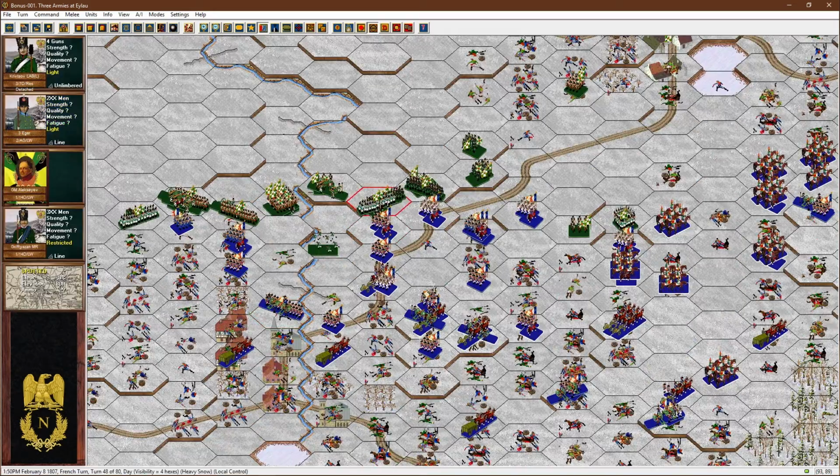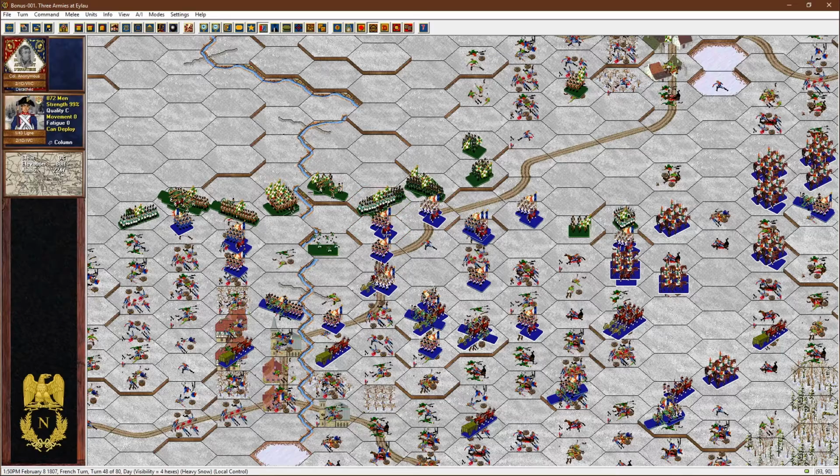So brought these guys, what we got there, 4 guns and about 500 men against 800 with Colonel Anonymous. Come on, Colonel Anonymous, let's see.